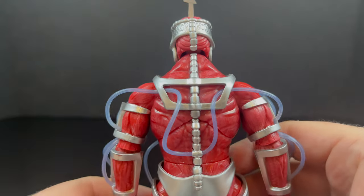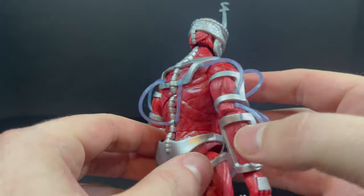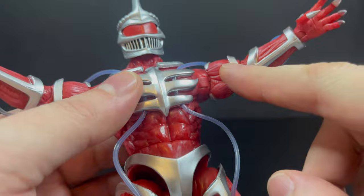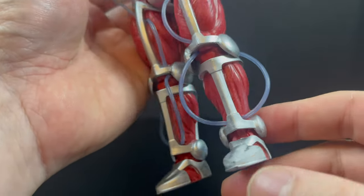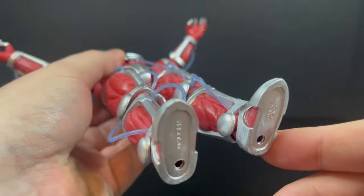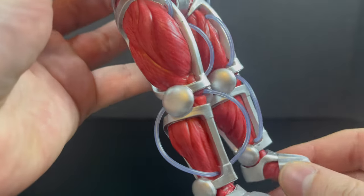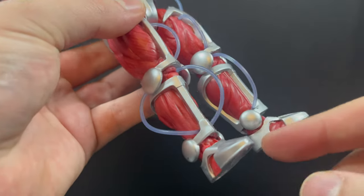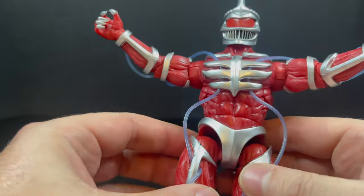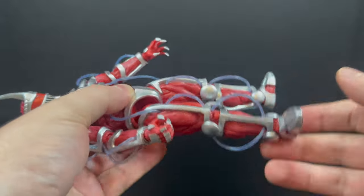Looking at the silver that makes up his really weird tube-ish bikini — it's very cool, I definitely dig that. I like how you can move them around at your leisure. It's not like you're going to snap or break anything. There's enough tubature to use the articulation where you're not stretching anything out. The arms will go all the way out. He does have a wash to his filleted flesh — that was always so weird for a kid's show. On his little Hellraiser slippers at the bottom, there's a little bit of a white wash, a little specularity, to just bring out a little bit more detail. Everything is very crisp, and that's what I want to see, because a lot of times lately with some of these Super7 figures we've been getting some sloppy paint, and it doesn't work when you have that fancy price point.